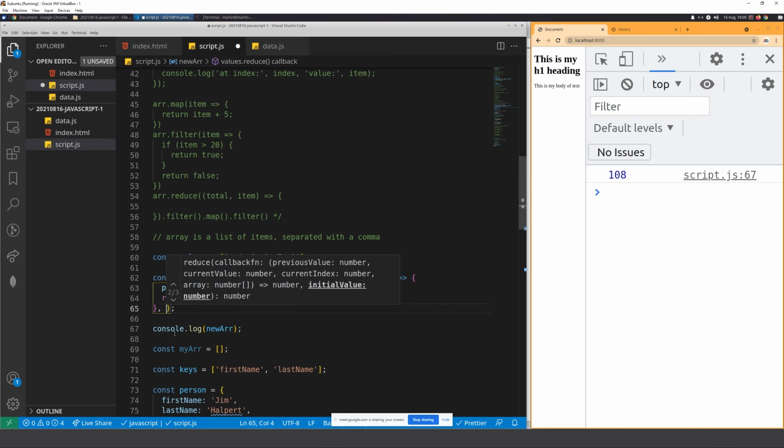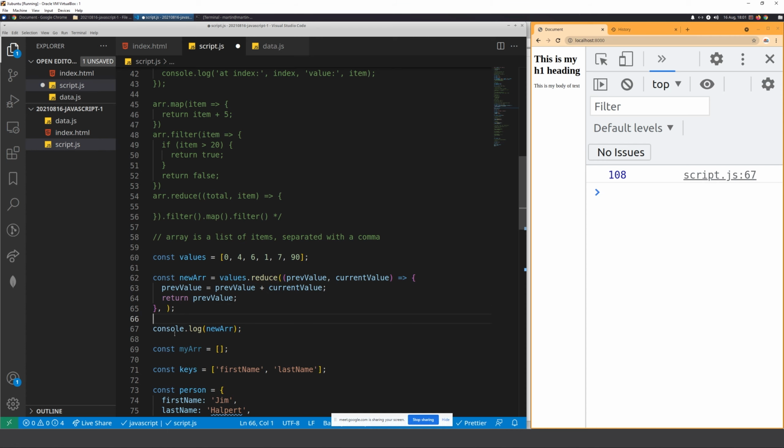But for example, if you wanted it to be an array, how do you push to an array if it's not an array yet? Because remember, an array has a dot push method. So I've created just an empty array here, and I can dot push, right? But if you haven't turned it into an array yet, it's not going to know that it can push, or it's actually just going to break because it's not an array yet. But this is more of the advanced stuff. You should always give reduce an initial value.